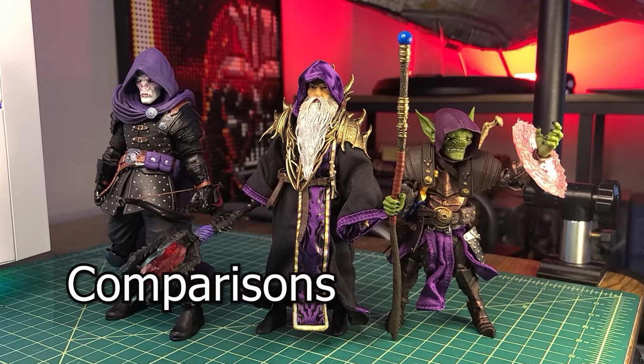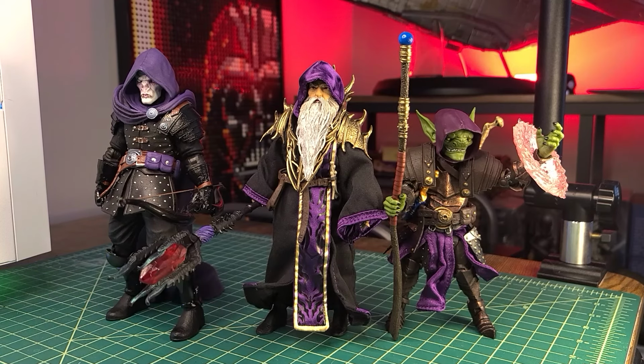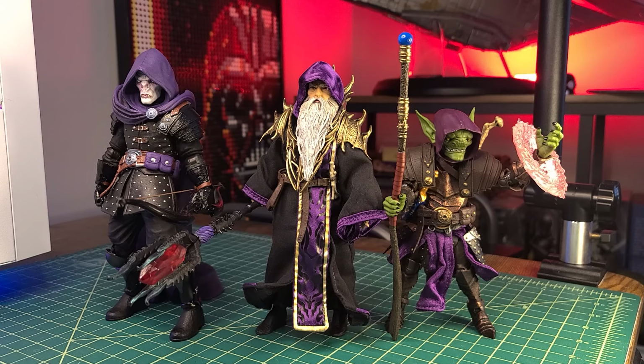Moving right along to my first batch of comparisons, I wanted to show off all the purple hooded figures that I have so far. So we got Valak on the left and we got Swig to the right. So we can see that there's a different variety and different shades of purple here. So I think it matches pretty well with these figures if you want to line them up, so I think this looks pretty good.